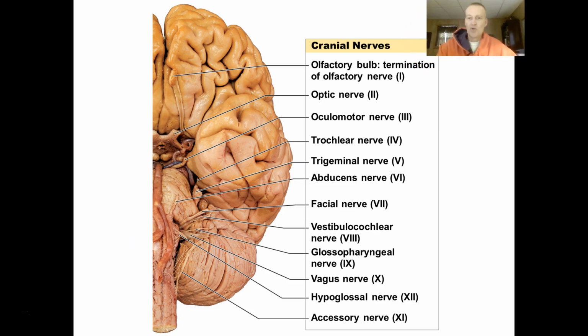This is a picture showing you the cranial nerves and what they actually look like in the brain. So this is a real brain, and the cranial nerves you can see are kind of a tan color. I'll just highlight a couple of them for you. You can see they're a tannish coloration coming out here. And I'll tell you, they're very challenging to find in a dissection. A lot of times they get ripped out real easily when you remove the meninges over them.